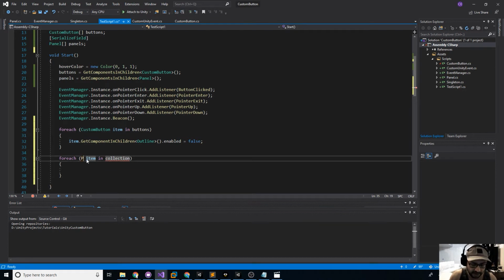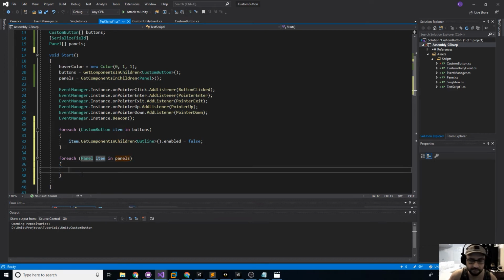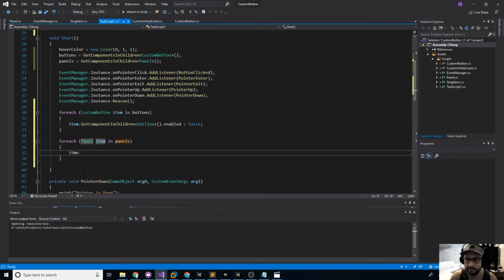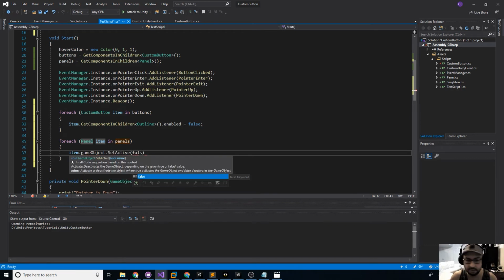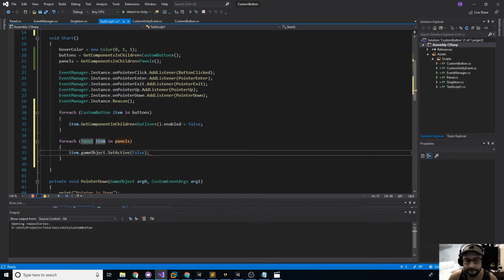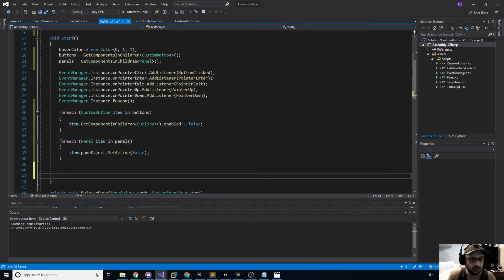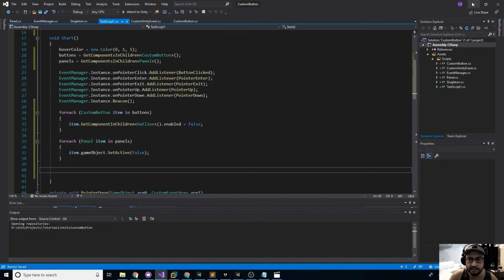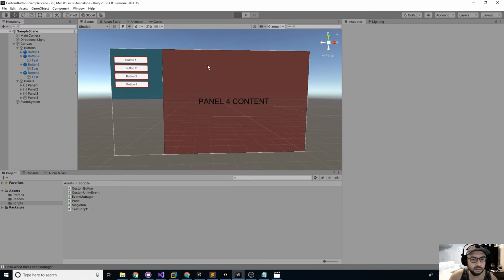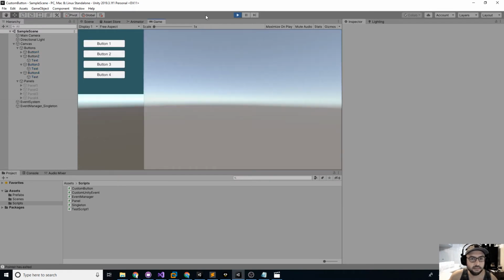So for each panel item in panels, I'm just going to disable them. Item.gameObject.SetActive false. So right now, no outline is going to be selected, no panel is going to be active if I run this. Yeah, nothing is active, right?